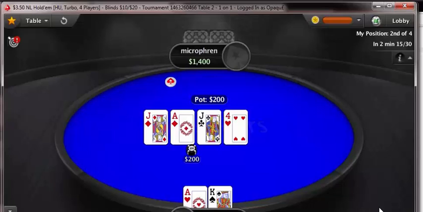Probably he's limp folding his total trash. He's going to open raise. We can assume his good hands. So there's a lot of uncertainty about his range, but it's probably mediocre stuff, which might include a lot of suited hands and could include some tiny pairs.